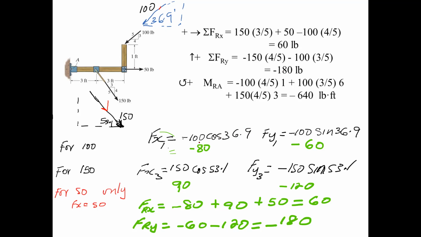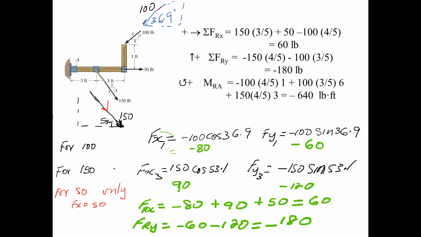Ignore up top. Let's work with this that I've worked out here. So that is, and it's going in the negative. So it's minus cos 36.9. All right, in fact, let us do both of them for this. So we'll have to come back for the 100 force. And then for the vertically coming down also, minus 100 sine 36.9. So we have two components here, one in X, one in the Y for the 100.